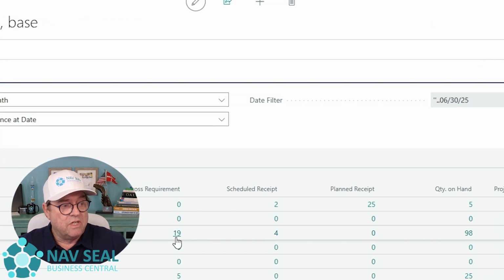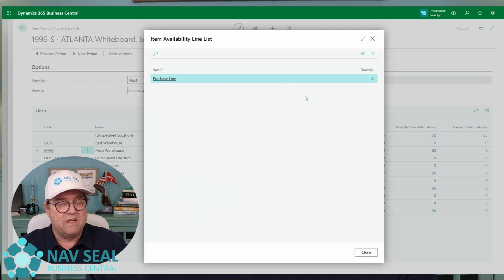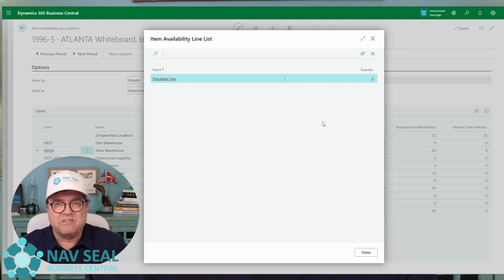That's nice. So at least here I get a little better helicopter view, because now if I really want to see it by locations, I can do that. And this is a brilliant way to do that. So the requirements will show the 19 in here. I can see there's some scheduled receipt of 4. Okay, what is that? And receipt, that's our supply purchase. I can see there's 4 in here. That's just one line in here. But again, exactly the same idea.